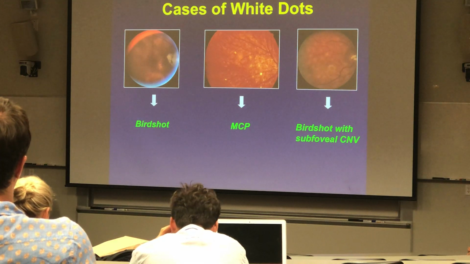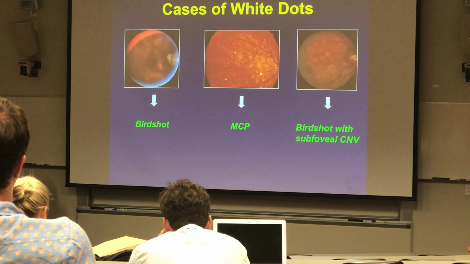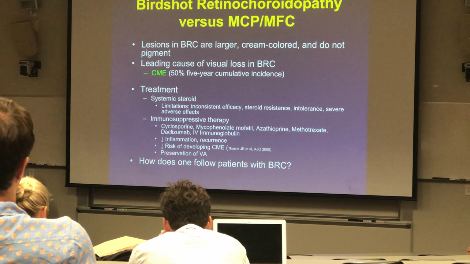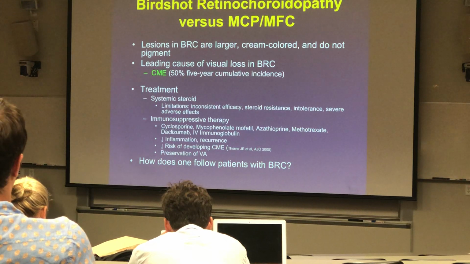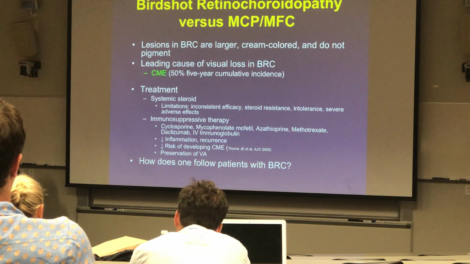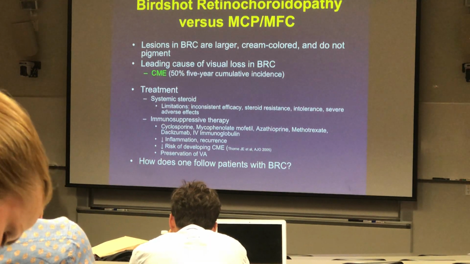A lot of work on this has come out of Baltimore, and they have shown that it is the long-term cause of visual loss in this group. So when you look at MCP and MFC versus Birdshot, CME is the leading cause of visual loss. The treatment for Birdshot is that steroid alone definitely is not appropriate. Over the years, a number of regulatory bodies and groups, including the International Uveitis Study Group, the American Uveitis Society, and the International Ocular Inflammation Society, have come out with recommendations. For this type of treatment, you definitely cannot use steroid alone.